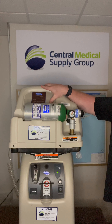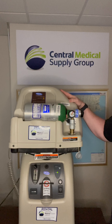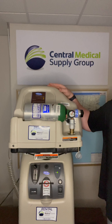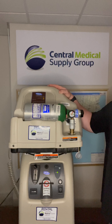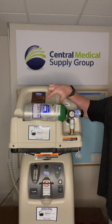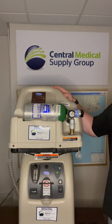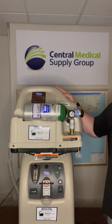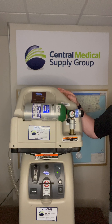Turn on the home fill system compressor unit. The unit may make a test tone noise momentarily, and you will hear the compressor start to run — this could take up to a few minutes. An amber yellow light next to 'Waiting' or 'O2 Below Normal,' depending on your model, will illuminate while the compressor prepares itself. After a few minutes, the amber light will turn off and the green filling light will turn on. When filling is complete, the green light next to 'Full' will turn on and the compressor will turn off.